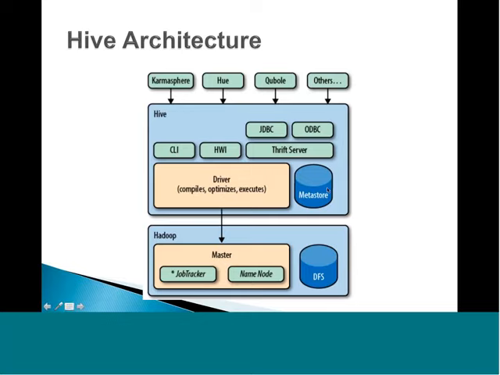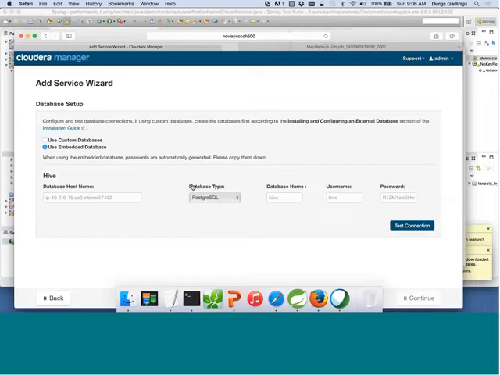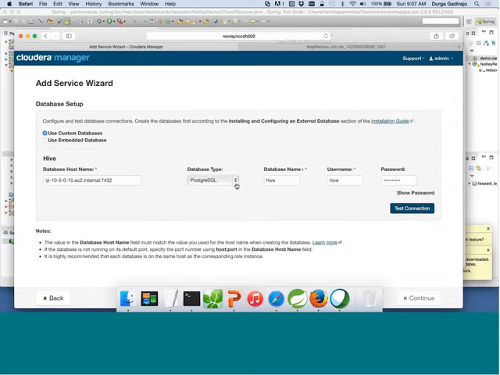And as you see in the picture, metastore requires a database. In this case, by default we could choose Postgres, but we want to create our metastore on a custom database which is running on MySQL. So MySQL port number is 3306.